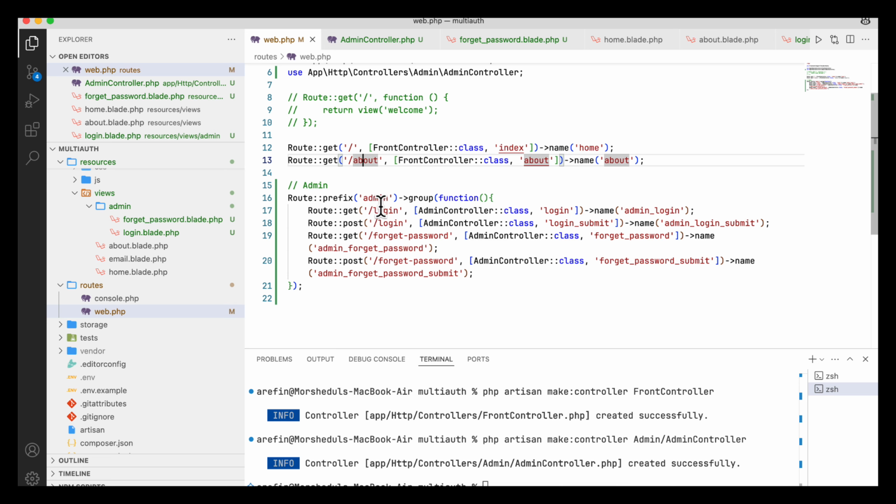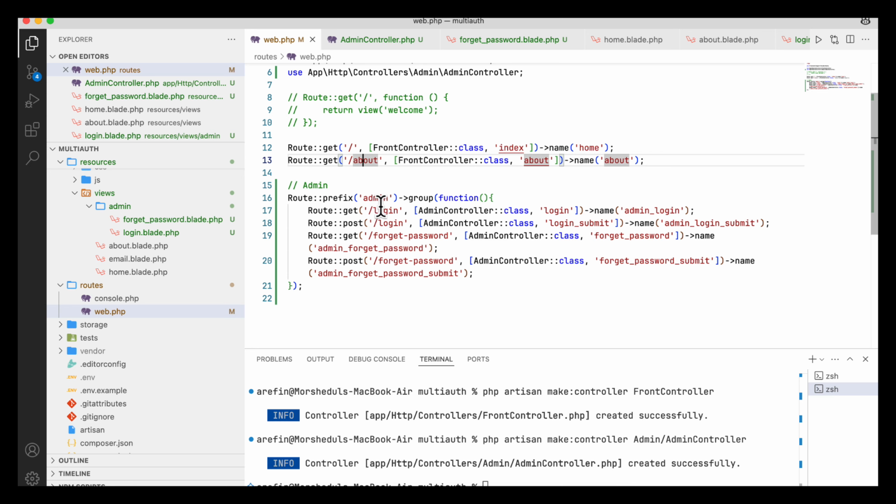I am going to implement multi-auth, so admin will do some things. For example, admin will log in, admin can forget the password, admin will log out, and admin will show the dashboard. And in the case of user, there will be an extra option. User will have all the options like the admin, but there will be an extra option, that is the user registration form. That means a user can create his own account there. So this is actually the difference here.